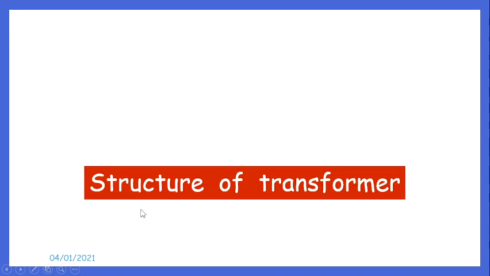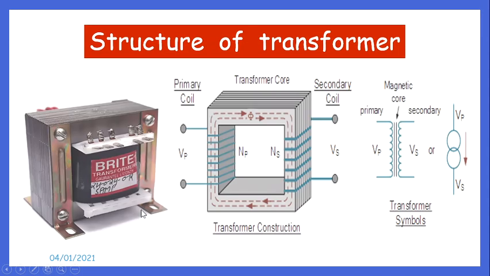What does a transformer look like, or what is the structure of a transformer? This is the normal structure of a transformer. The gray part that I have here is referred to as the core of the transformer. We call it the laminating core. And inside the transformer, we have two coils. We have one in the inner part and one in the outer part for this type of transformer.